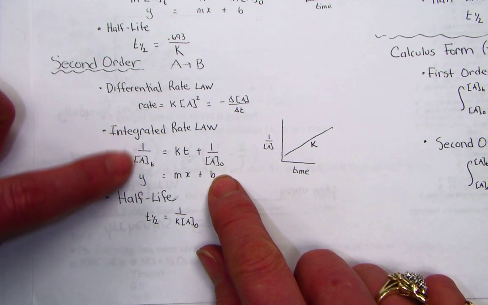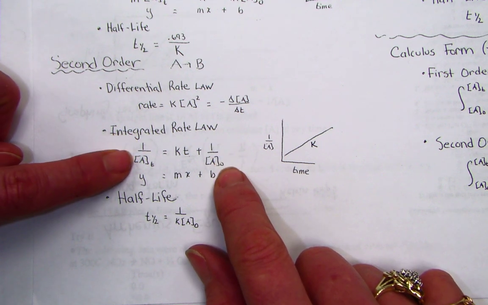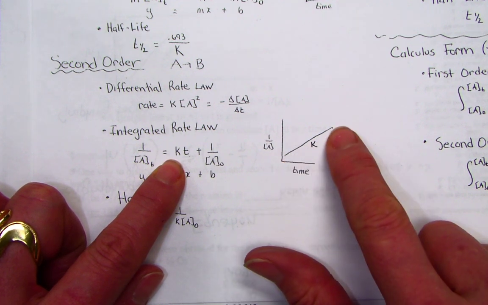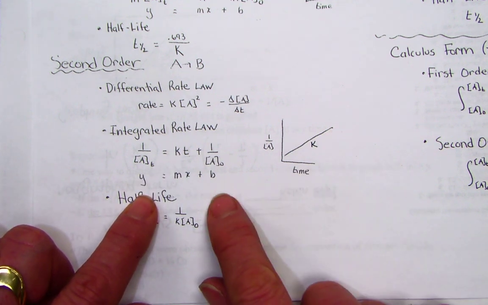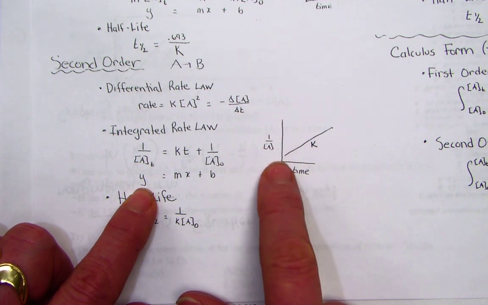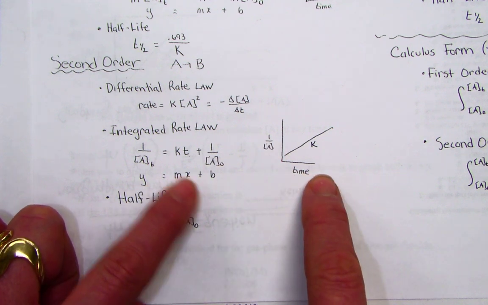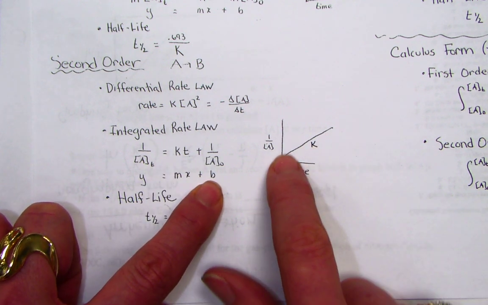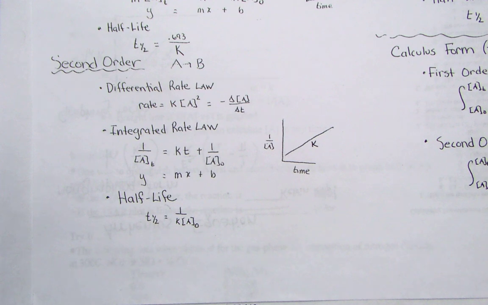This time we end up with reciprocals. The original concentration set under 1, the concentration remaining after a certain amount of time set under a 1, and notice now the slope has become positive. Positive slope indicates a second order reaction. We still end up with a y equal mx plus b formula, where y, the y-axis, is 1 over the concentration of A. Time is the x-axis. The m is the slope of our line represented by K. And again, the intercept, the b, the y-intercept, would be the original value of A reciprocal.